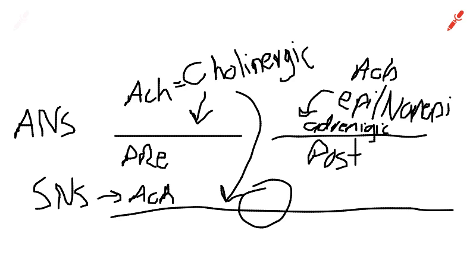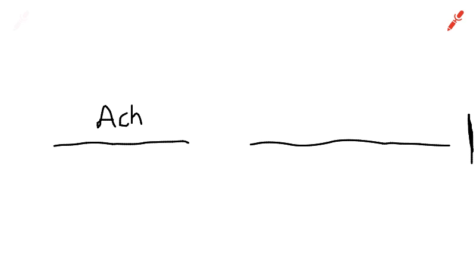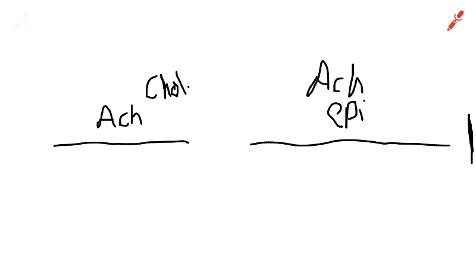And now for the different types of receptors. So you have the ANS, a little space, a synapse, and then you have a receptor at the end of the muscle. And then it causes the reaction, acts on whatever gland it's acting on. Remember, the preganglionic always releases acetylcholine, thus it's cholinergic. This either releases acetylcholine or epinephrine or norepinephrine, and if it releases epinephrine or norepinephrine, it's adrenergic.